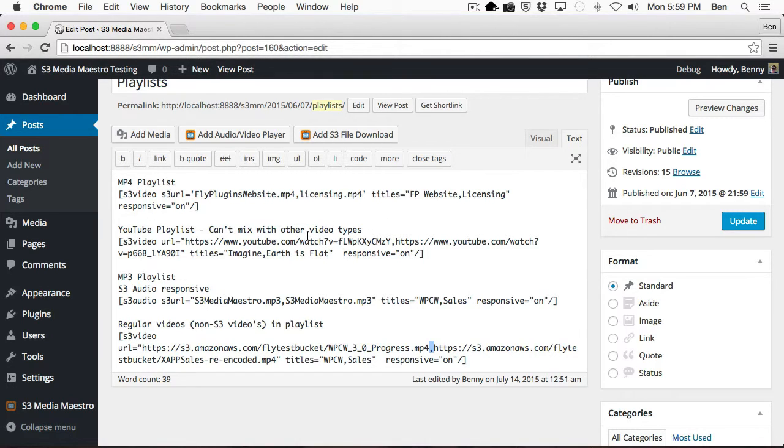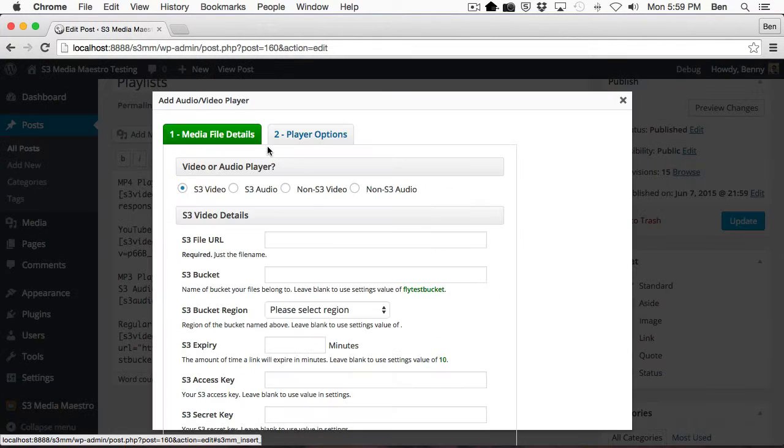What I wanted to show really quick is that the shortcode generator has not changed. We didn't add a feature here to add multiple videos. When you add your videos here, you'll type them in and comma separate them manually. Nate and I have a really cool idea for how to implement playlists in a more efficient way, and we're hoping to get that out in the next update. For now, we just wanted to release this and get playlists available to you guys.